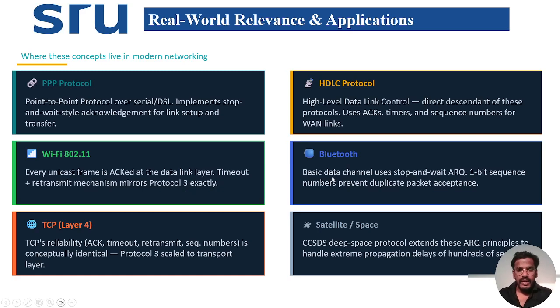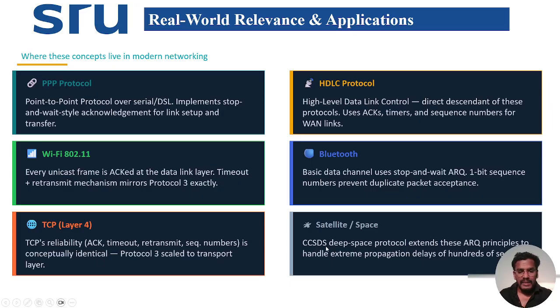Coming to Bluetooth, the basic data channel uses the stop and wait ARQ method, and a 1-bit sequence number prevents duplicate packet acceptance. And TCP, the Transmission Control Protocol at the transport layer, uses reliability, acknowledgement, timeout, retransmission and sequence numbers, which is conceptually identical to protocol 3 applied to the transport layer.